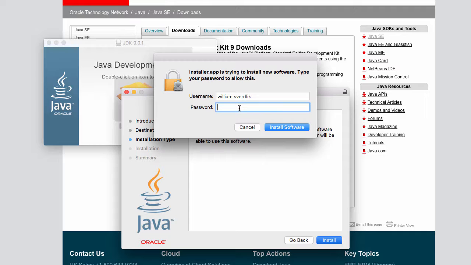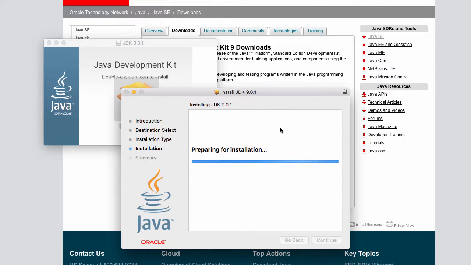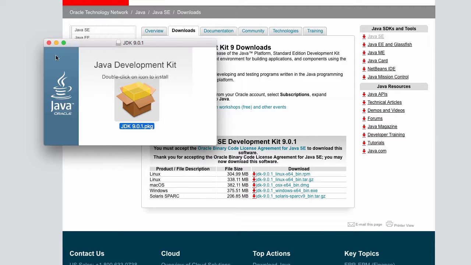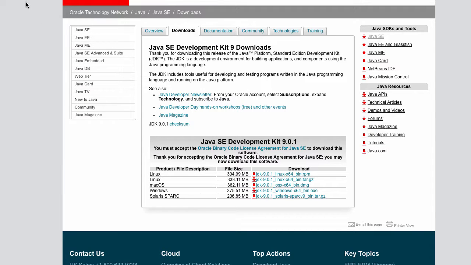And it wants my password for installing here. And I hope I remember the password. And that's it. First piece of software done. That wasn't so bad, was it?